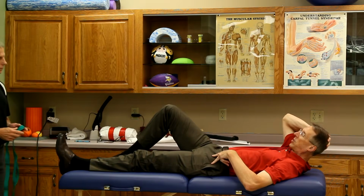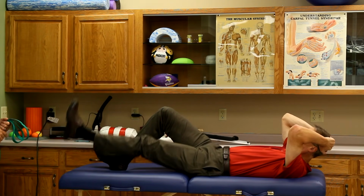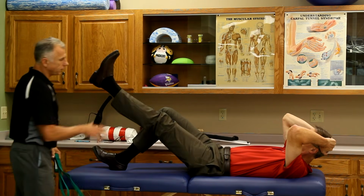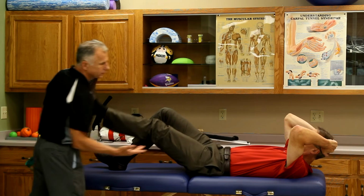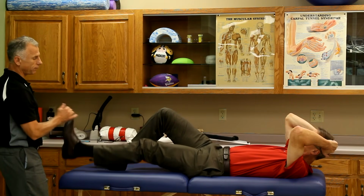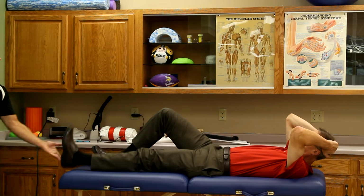The arteries coming from up in the body here, the main femoral artery and vein. So you want to make sure that you're working everything. I put the one leg up like this, and you just start doing some straight leg raises. The fluid all has to move this way anyways. If you're plugged up here, it's not going to circulate through, so to speak. It doesn't really get plugged up, but we want that fluid moving throughout the whole leg. Plus, you got gravity working down, which is a big help.